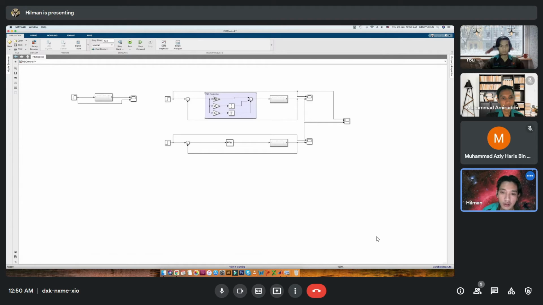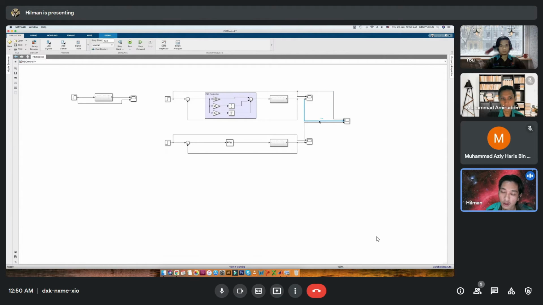So we need to create a scope for manual and auto. So we put all the system to this scope. So this line is basically for input.